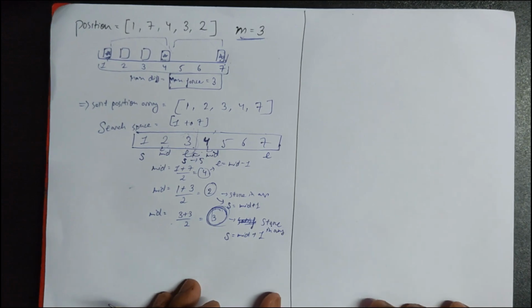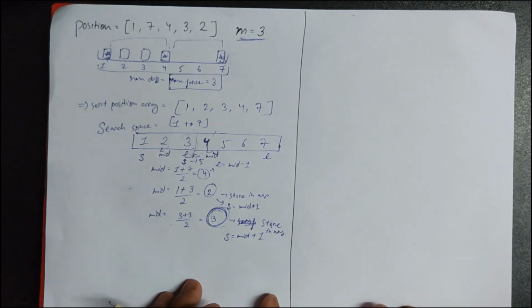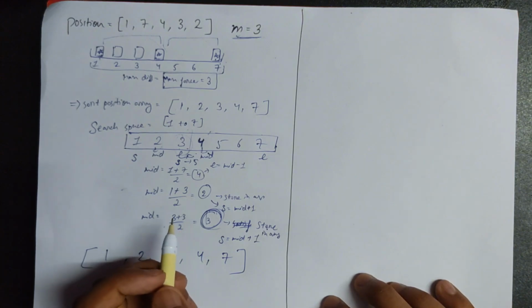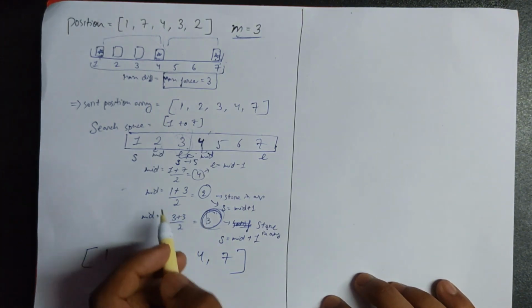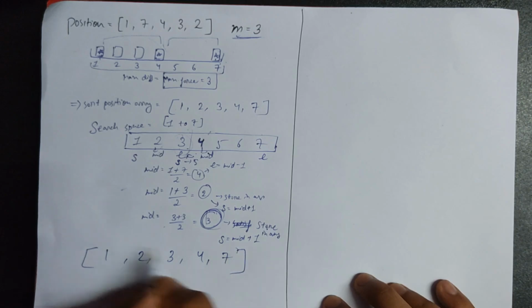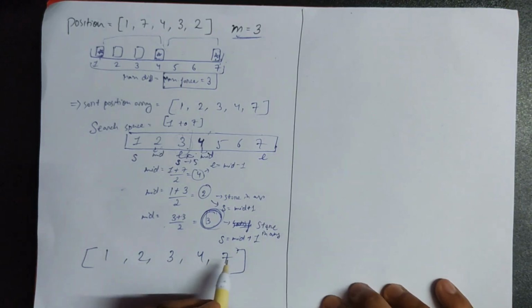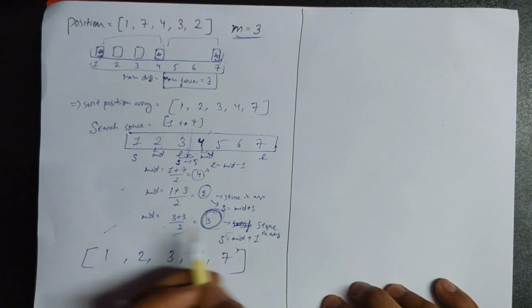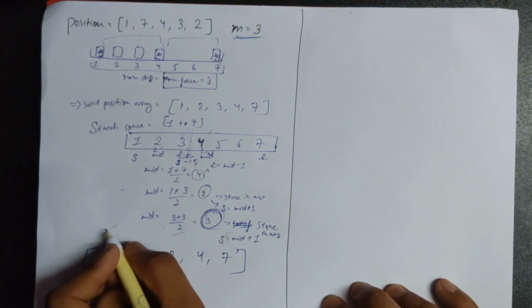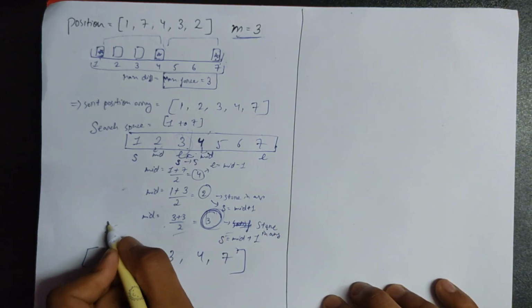Now let's see how we will check whether mid is a possible solution or not. Now we know, as in the given sorted array, these are the positions where we can place balls. We have to place balls here, here and here in the increasing order only. So for every solution we can place the first ball here.